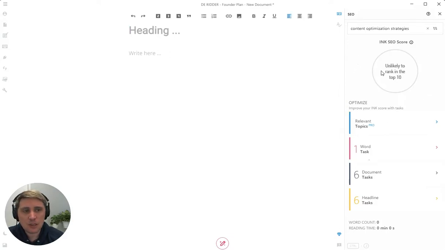Okay, so this score here goes from 0% to 100%. Try to have a minimum of 80% for any article that you publish. Internally here at Ink, we try to not publish anything for our own company that is under 90%. You may not reach 100% every time. That's okay. Just do your best to optimize it as high a score as possible until you are happy. At least when you know you're over 80, 85, 90%, you know you'll have done a great job on your piece of content, okay? So we showed how to add content, how to score keywords, and what the score means.